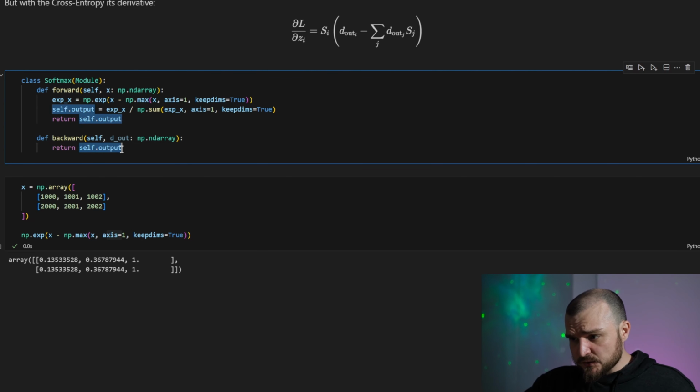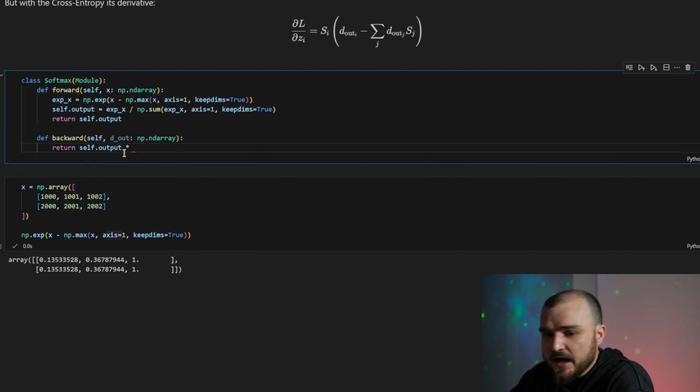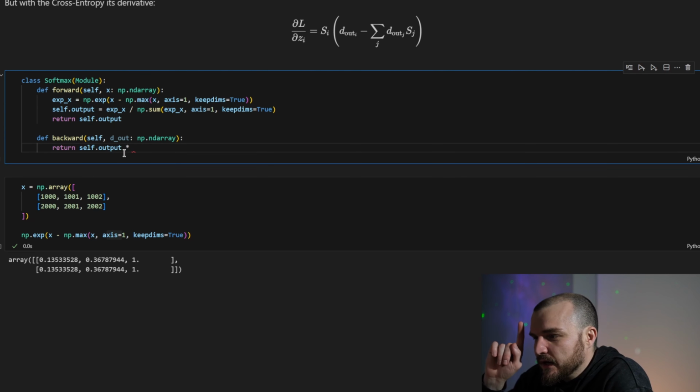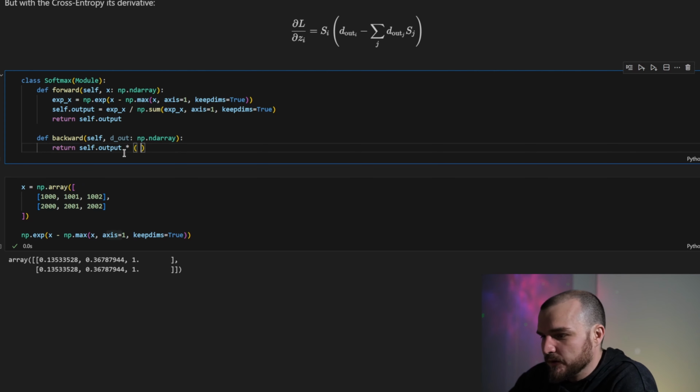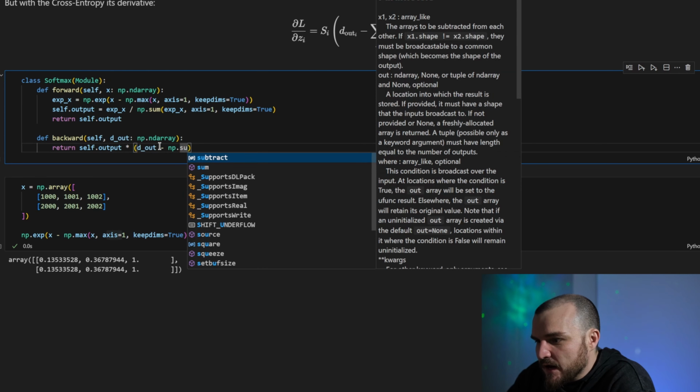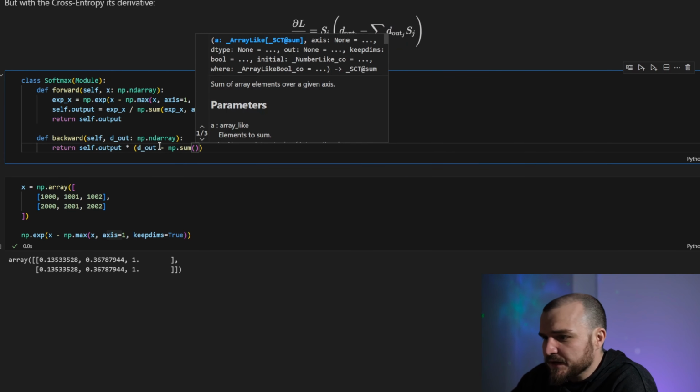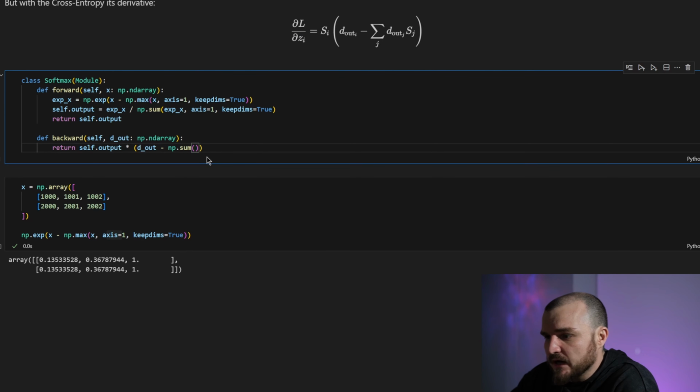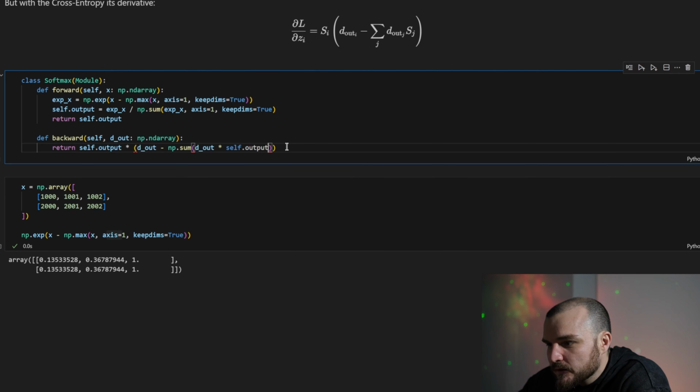Yeah, so let's use this self.output times the difference. We need to use the brackets as the dout, because we have this dout variable right over here, minus the numpy.sum. As the sum argument, we need to multiply the dout times the self.output.